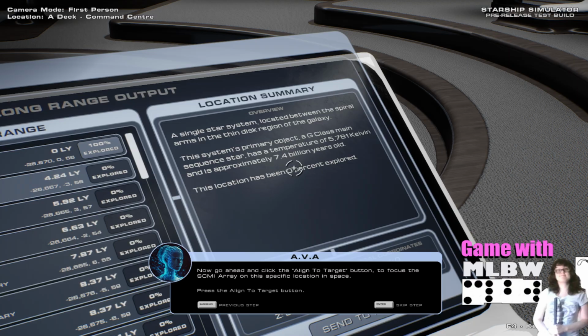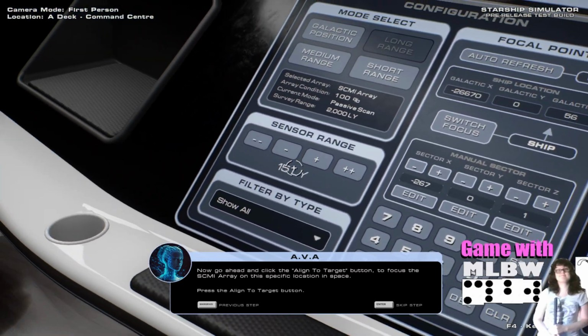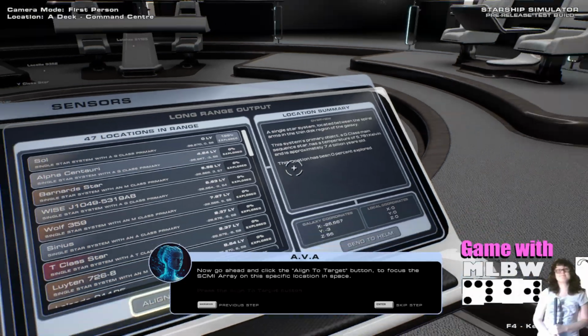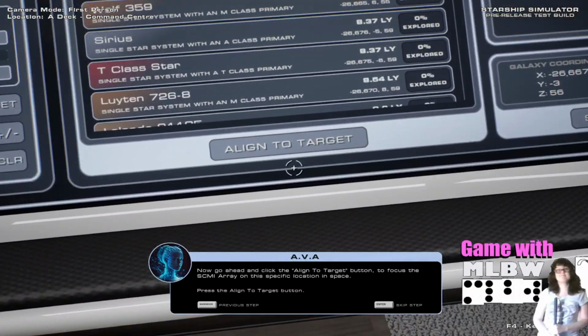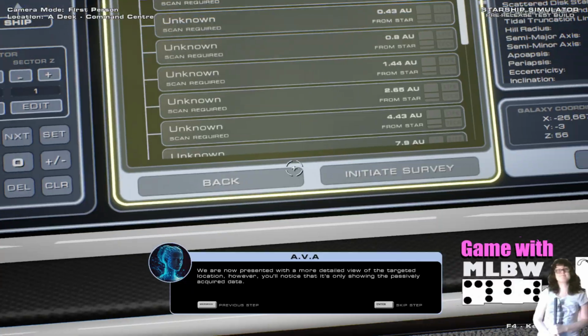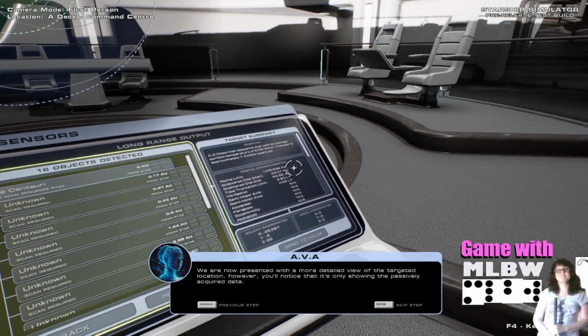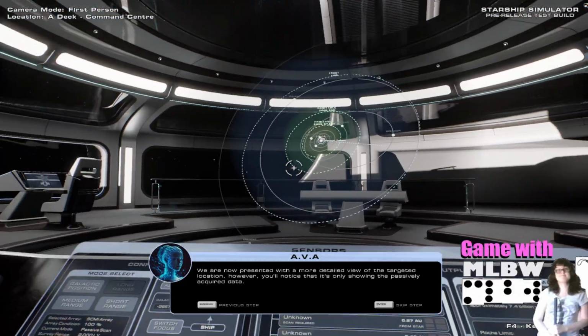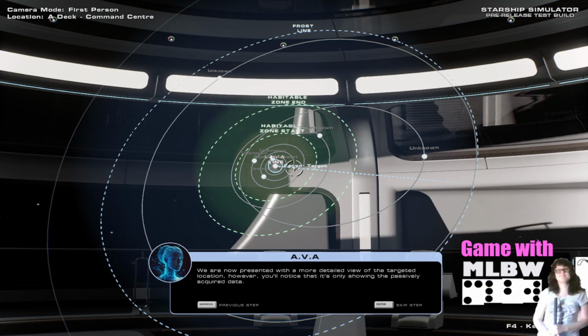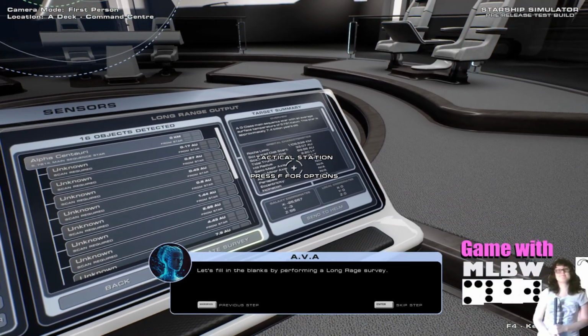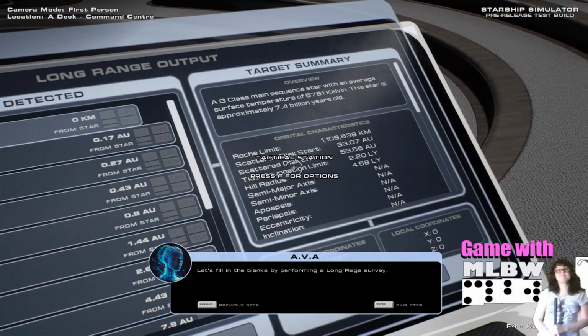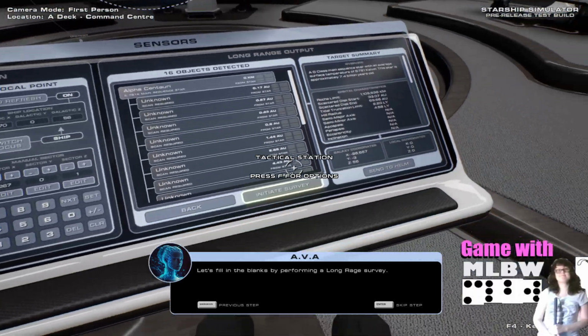Okay. Now go ahead and click the Align to Target button to focus the SCMI array on this specific location in space. Oh, this. We are now presented with a more detailed view of the targeted location. However, you'll notice that it's only showing the passively acquired data. Let's fill in the blanks by performing a long-range survey. Oh.